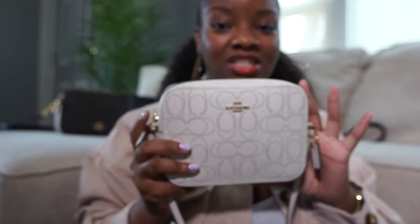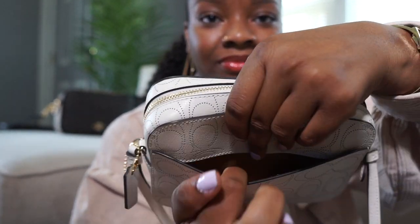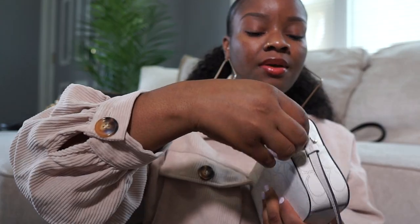But yes, because this bag is really small. Look at this. But it's super cute. And then this is a strap for it. It's really long. And don't worry, I'm going to show you guys how these bags look on my body at the end of the video. But look at this bag. It has a pocket in the back for your phone. And then if you open it, oh, and it has a Coach tag on it. And I think I'm going to add that bag charm onto this one as well. So then the bag charm and the wallet can go with this bag.